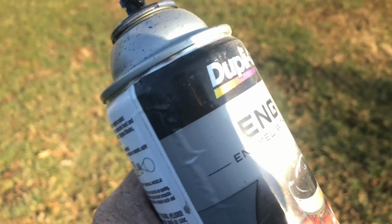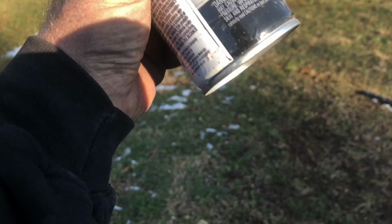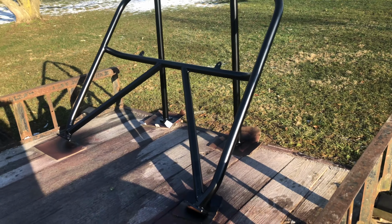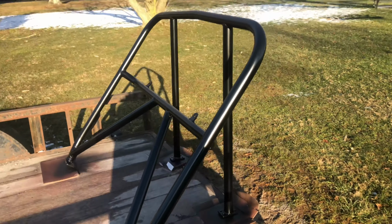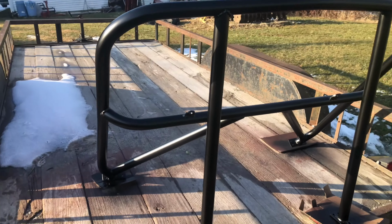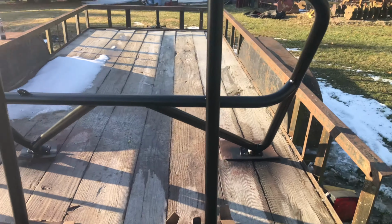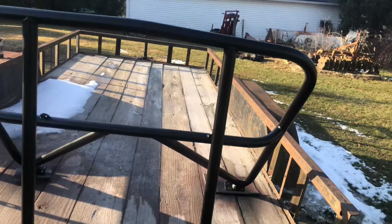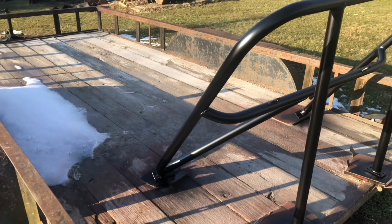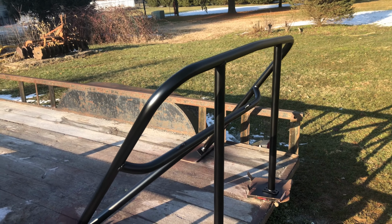We'll be back. Oh, it's been about an hour. Give this another coat. Looks all right, actually. Nice. All right, I'll be back. All right, rattle can mastered. Beautiful. Nice and black. Looks good. Happy with that. That can be bolted in once it dries. Yeah, so there you go.